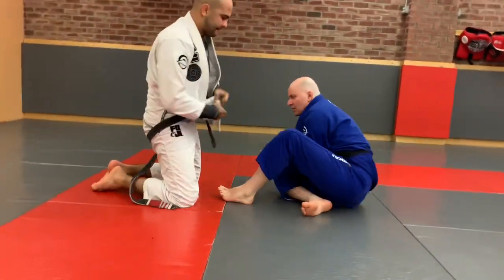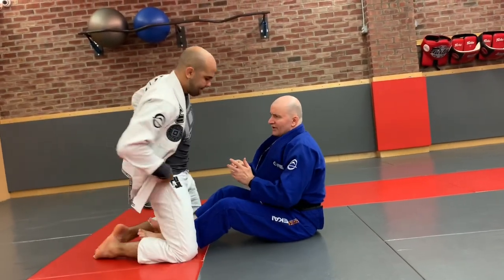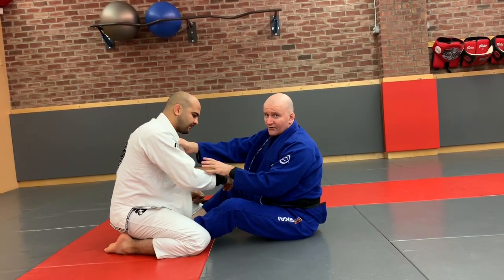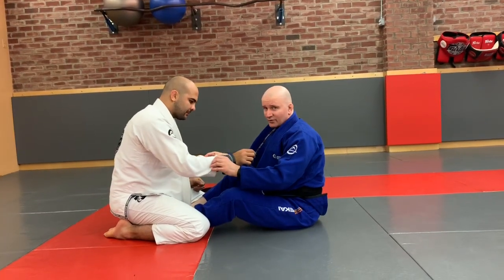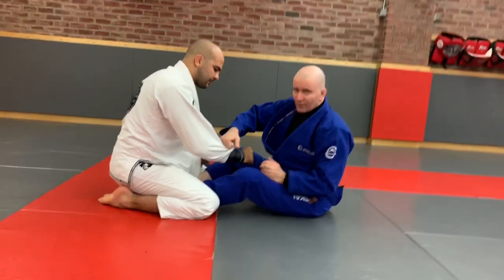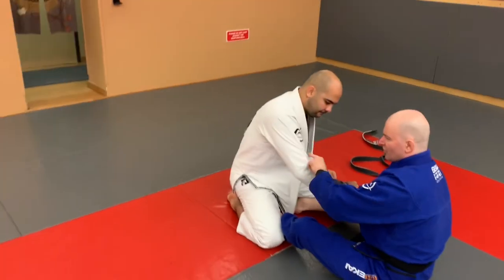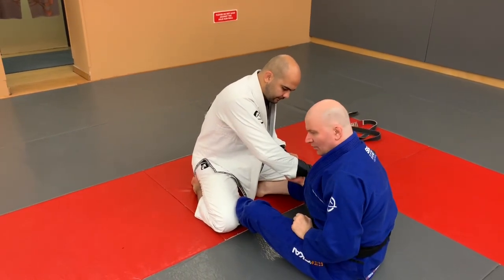We have an opponent working in our seated guard. Previously, when we worked Sumigaeshi, we were working here with our training partner's lapels and getting through to a belt. This time a little different. Instead of working at the lapels, sometimes they're difficult to get a hold of, your opponent defends them well, we're going to take a cross cuff grip here on our training partner's hand and go through underneath. Again, we're trying to create a line of tension that goes from the forearm all the way up to the back of the shoulders and get our elbow close to our own body.